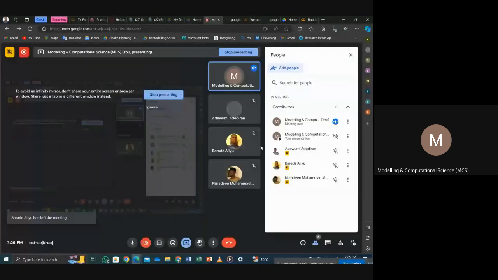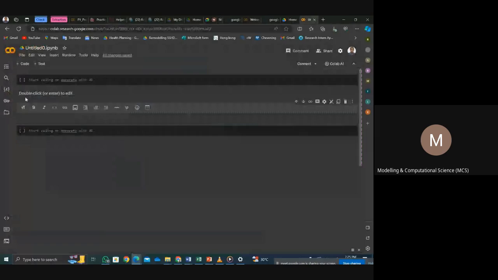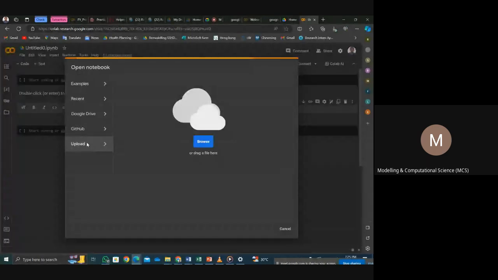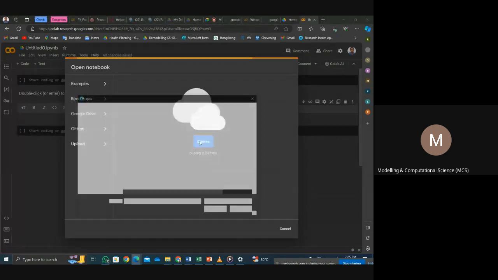So all you have to do here, I want to add another Jupyter notebook, which I've already saved in my drive, and which I expect you have all already downloaded from the site. So just go to File, then Upload Notebook. Since it's on my local hard disk, I'll just go to Upload here, and then I'll browse. This browsing will go into my local hard disks, showing me my folders. Then I'll search through and find the file.